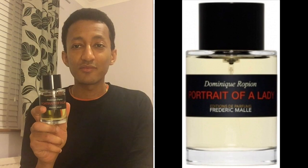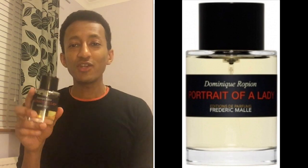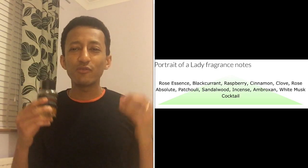And then the final one, of course, which is one of the crowning jewels in my collection. If you were to ask me what my number one fragrance is, it would be Portrait of a Lady. I remember this was the first fragrance that got me into loving real niche fragrances. It was the first fragrance I smelled that I really appreciated what perfumery could be and the possibilities of perfumery, just the art behind it, and how much thought and care. And of course, it's the rose in this fragrance. I don't think there is a better rose fragrance that I've smelled in my life.